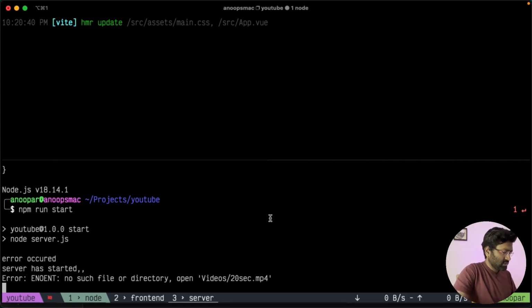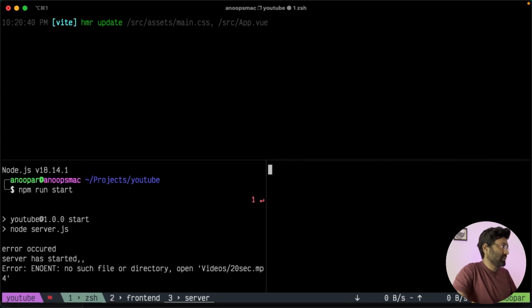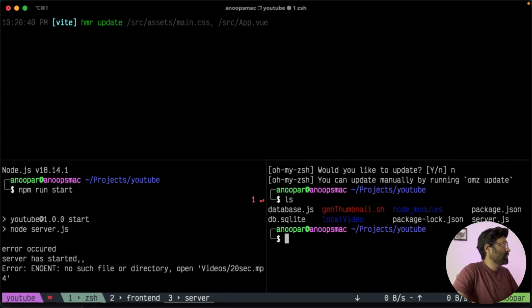Let's see what is happening. So let's see if it's because it's trying to open the folder named videos, but we don't have any folder named videos. So we have to make that folder first, videos.